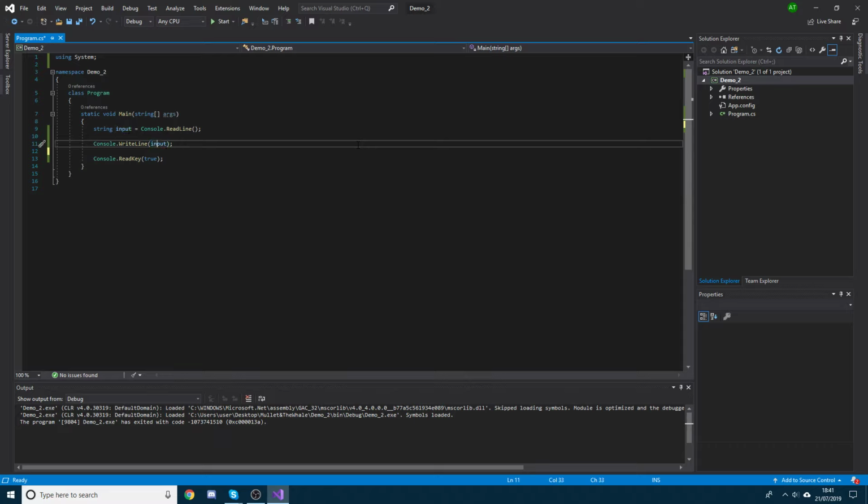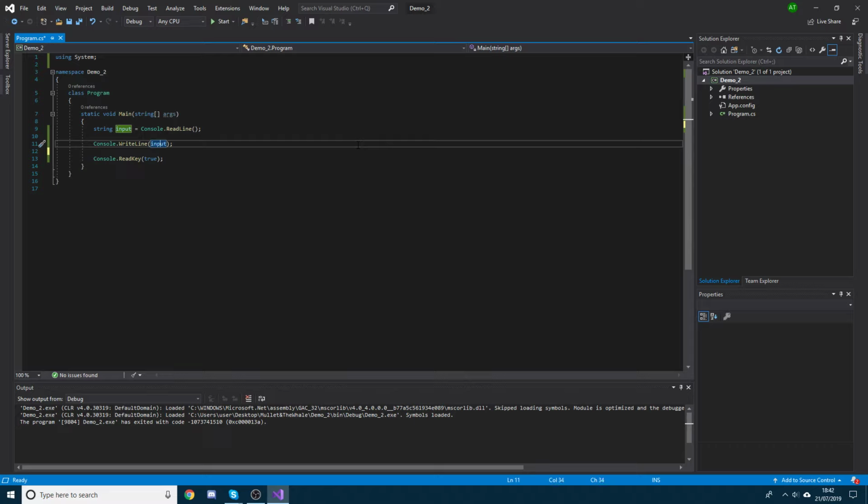Okay, so I understand. Because you've put input in front of write line. I've not put it in front of write line. Where it says input in brackets. Well, technically yes, but that's not in front of write line.